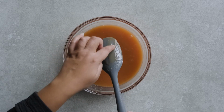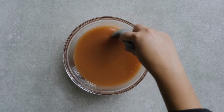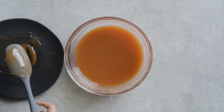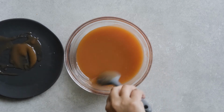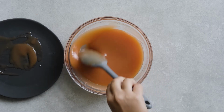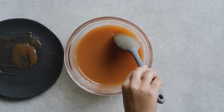Clear wipe on the spoon. We're going to stir it for another minute, and then as it cools, it'll continue to thicken. So this is thickening up really nicely. You can even see that you can leave little streak marks.